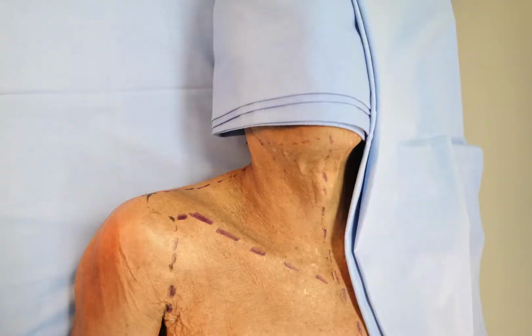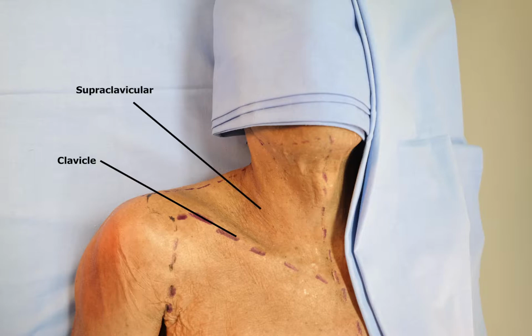The brachial plexus is an interlacing network of nerves that supplies the arm and parts of the trunk. Topographically, the brachial plexus can be divided in a part that lies superior to the clavicle, the supraclavicular part, and a part that lies inferior to the clavicle, the infraclavicular part. In this video, we'll try to stick to this division as much as possible.